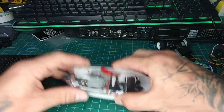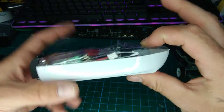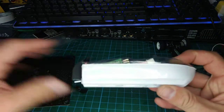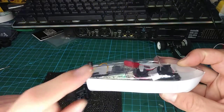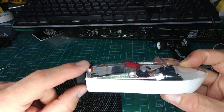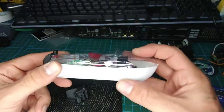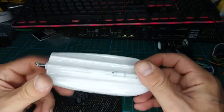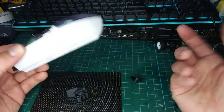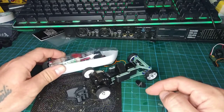But other than that, there's going to be a body post over here in the front that is going to maintain this in place, and the rear is just snugly holding itself. And so with the propeller and this and the connecting rod that is going to go from here and then out here, and then there's going to be just an angle snap into the back of the boat to steer. And so that's that. I've never done any RC boat ever in my life, so this is an absolute 100% new experience for me. But I had the material, and I thought, I have those old vintage chassis, let's do an old tiny speedboat like that.